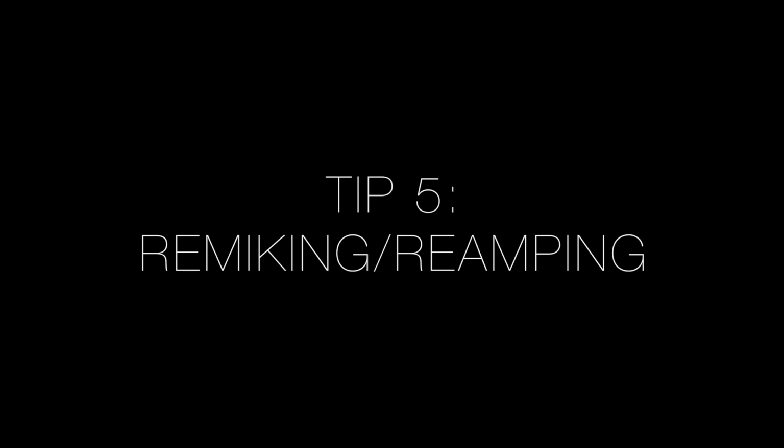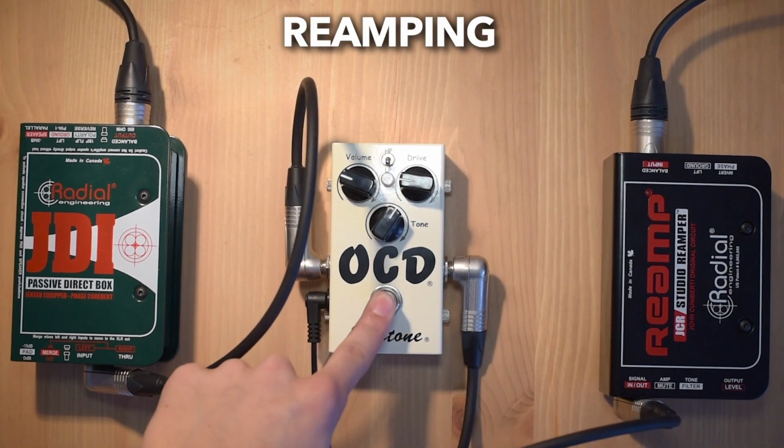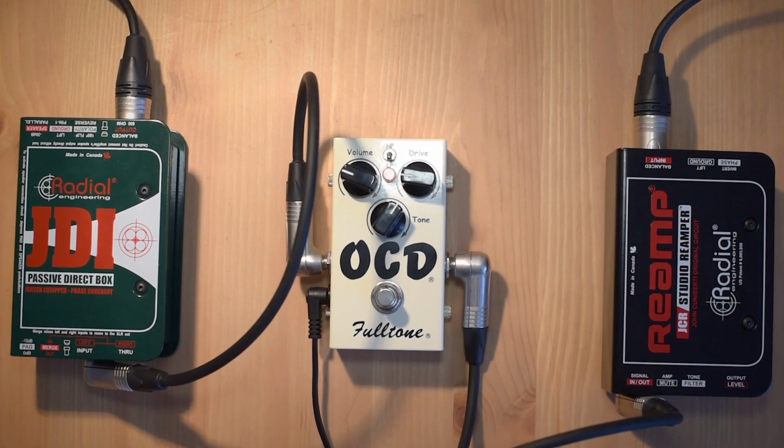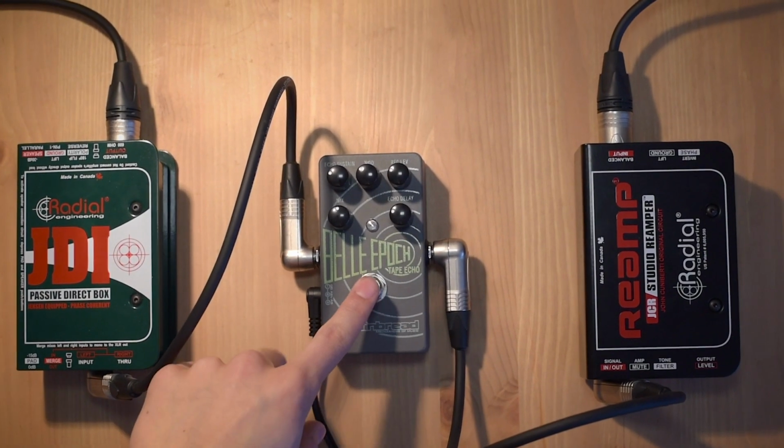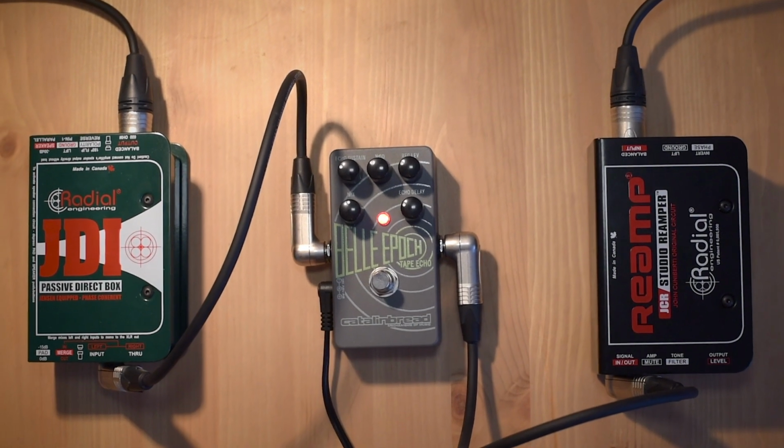So finally, the fifth method is reamping. And this is by far my favorite technique to humanize virtual instruments. First of all, you can reamp. So if you have a nice room, a nice amp, a nice ambience, and a reamp box, you can actually send the virtual instrument signal back to an amp, then re-record that in a room.